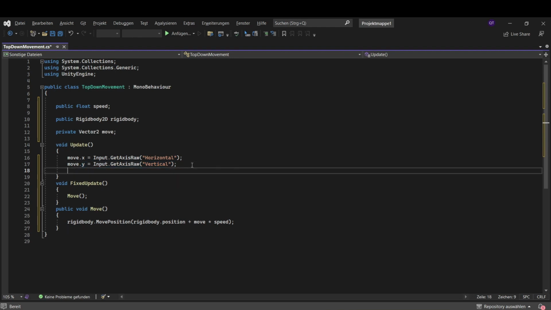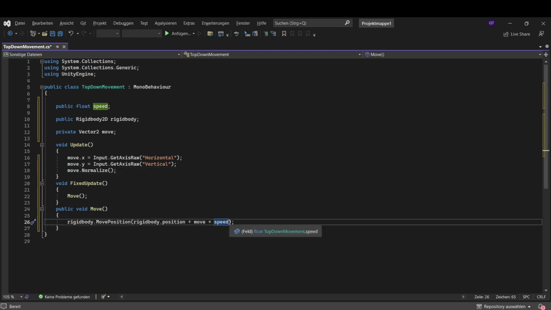So we have to normalize the vector so that the speed always stays the same, and we can also multiply this by Time.fixedDeltaTime so that the frame rate doesn't influence our speed. This should work fine right now.